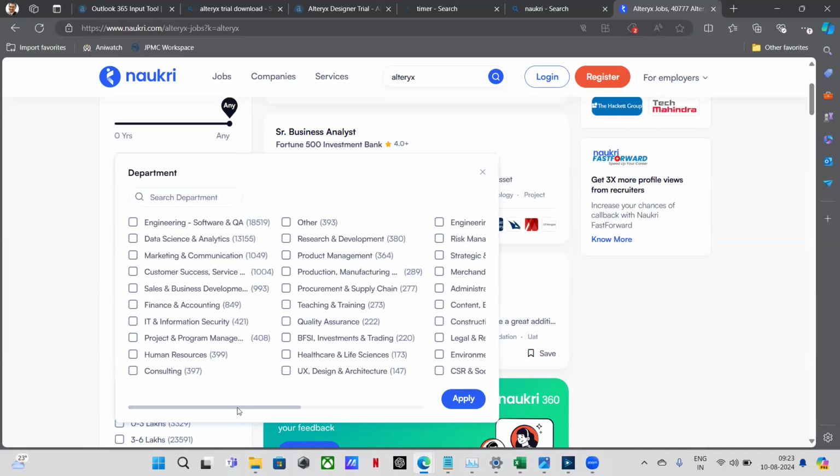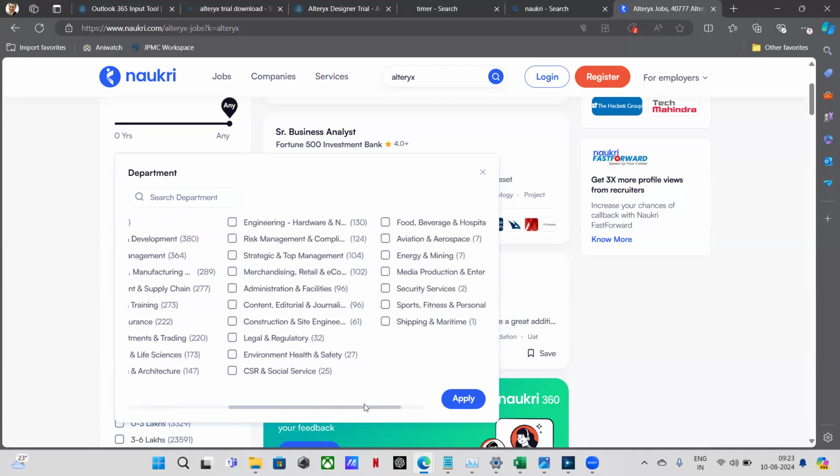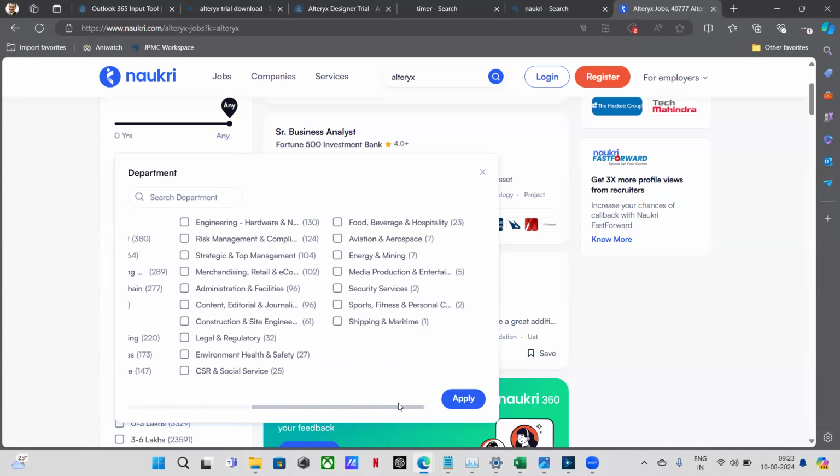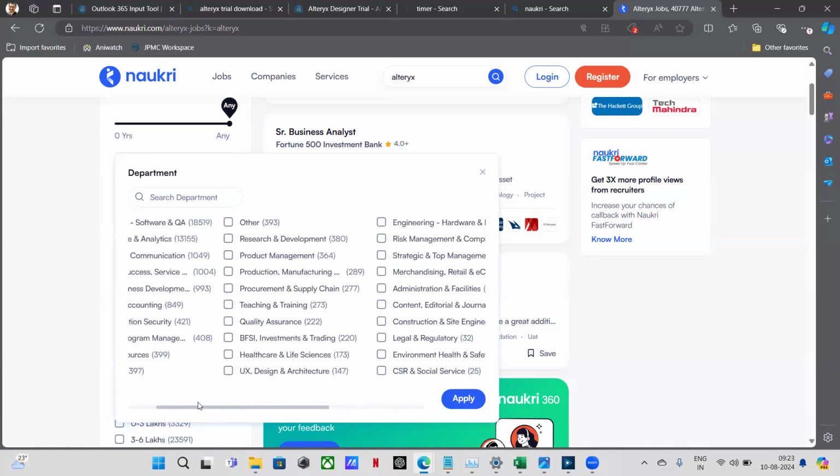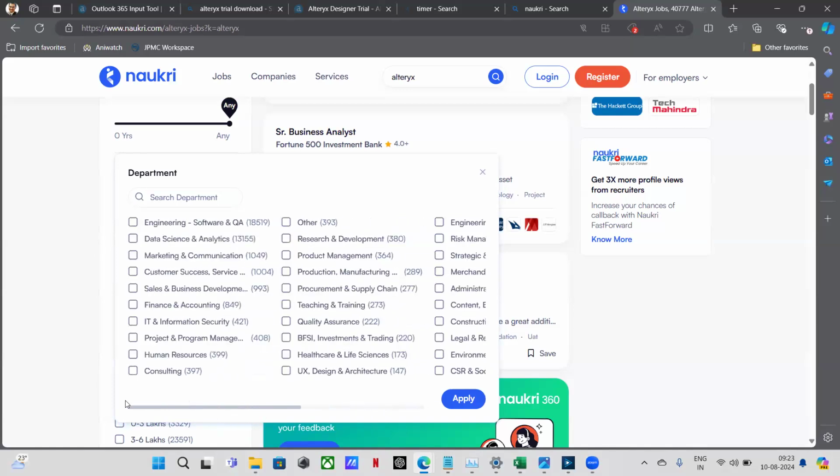Alteryx is being used by many companies, and it is for sure used in every department. NVIDIA is hiring rapidly for HR analytics for Alteryx developers. The Big Four hire a lot for analysts with an Alteryx skill set.